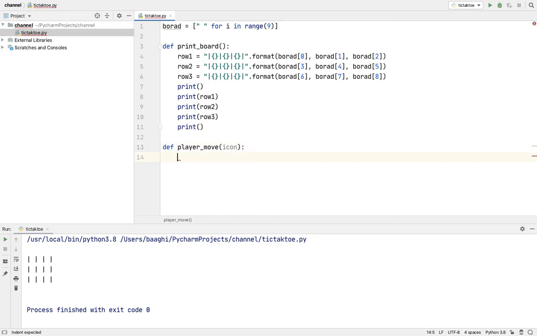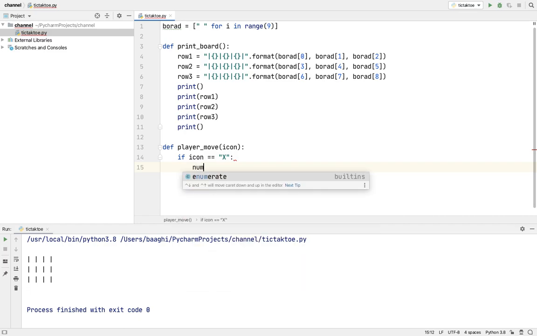Then now if icon equals to X, wait, that's supposed to be capital X. Then if it equals to X, then number equals to 1.